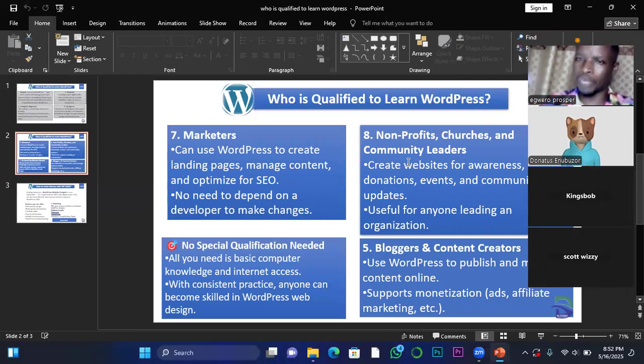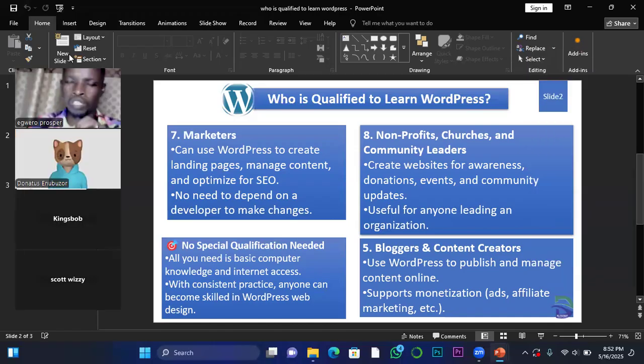But using WordPress, I can build a page for you. If you are a realtor or real estate person, I can build a website for you. Then I will give you a page where you can just be uploading your pictures. You don't need to call me. I can just give you access to your dashboard, so you do the rest by yourself. But most of these things are a bit difficult to implement if you are using the traditional method, which is leveraging on the programming languages.